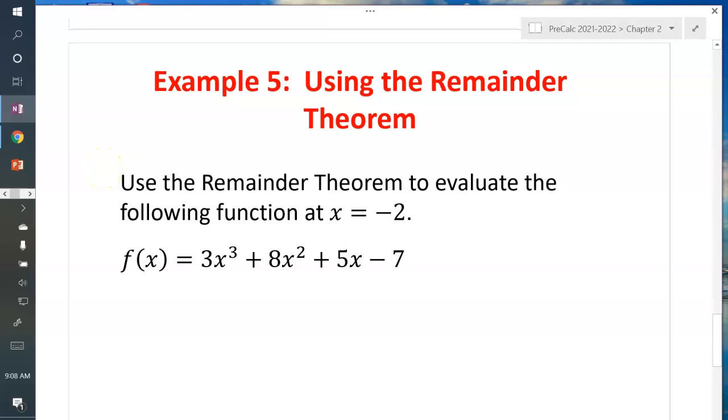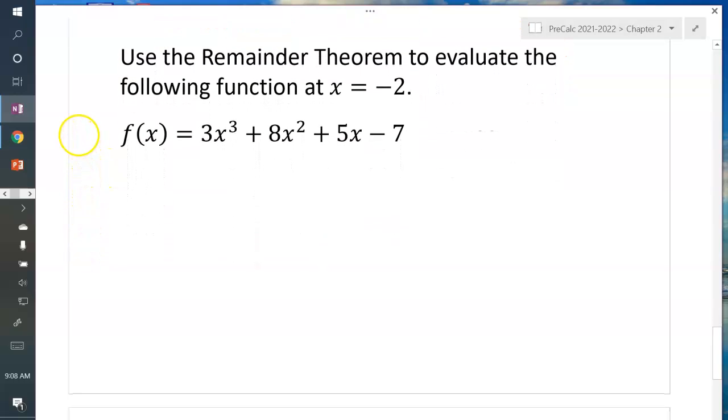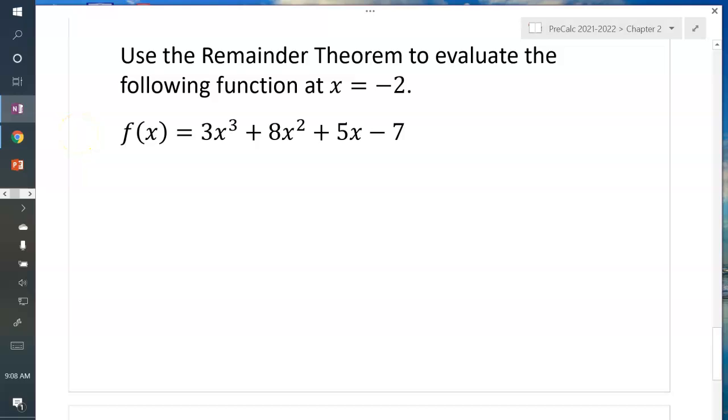Now we're going to use the remainder theorem to evaluate a function. What's nice about this is all you got to do is synthetic division again, and the remainder that you get out is what this function would be evaluated at. So since I'm evaluating at x equals -2, set this up just like before. There's going to be one small change, and I'll mention that in a minute. So I have a 3 for the x cubed column, an 8 for x squared, a 5 for the x, and my constant is -7. Now this time, because we're evaluating, I'm not going to change the sign, so no change.